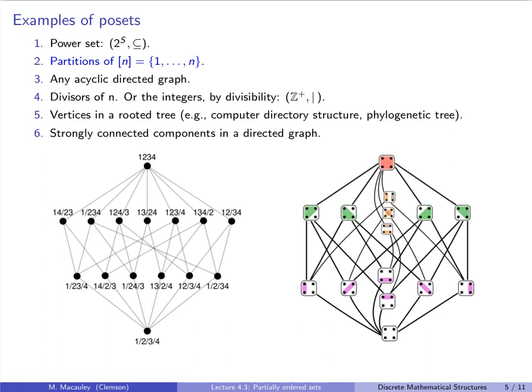This poset has a nice sense of level. I'm going to call this level 0. These partitions have level 1, these have level 2, and these have level 3. This is sometimes called a graded poset. I will not define it, but basically it means that there's a nice notion of levels. An example of a non-graded poset would be something like, I'll just draw the diagram, something like that. It's not clear if this has height 1 or height 2, so this is a non-graded poset. Okay, so going back to this one, one more thing I want to point out about this.